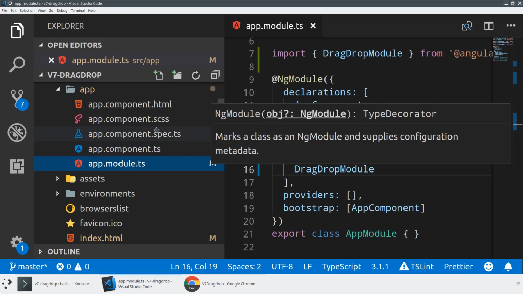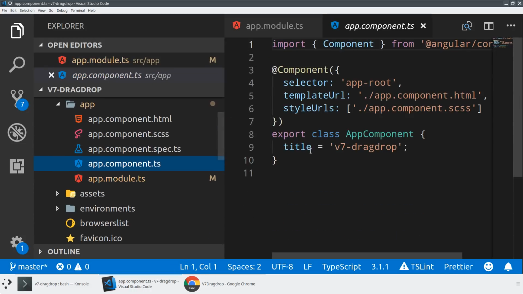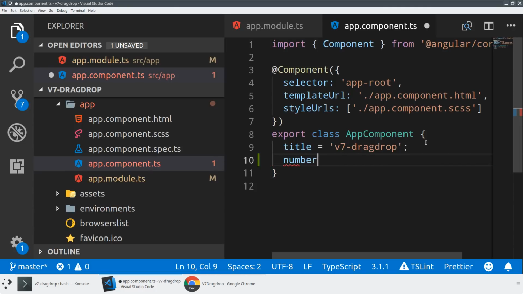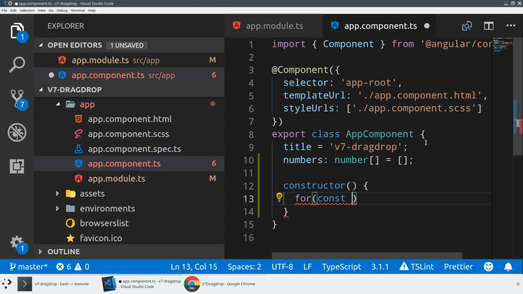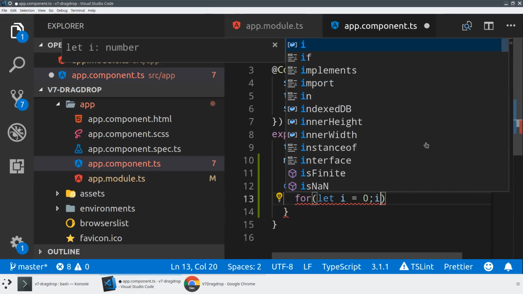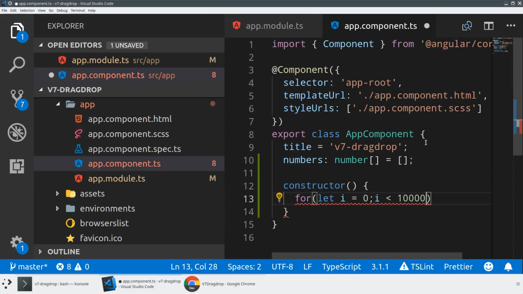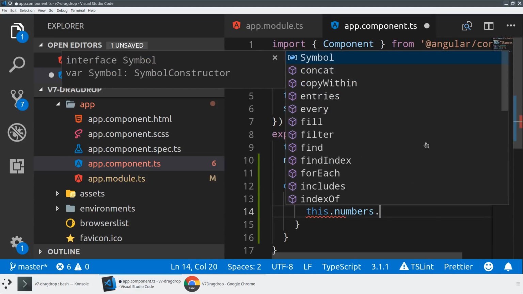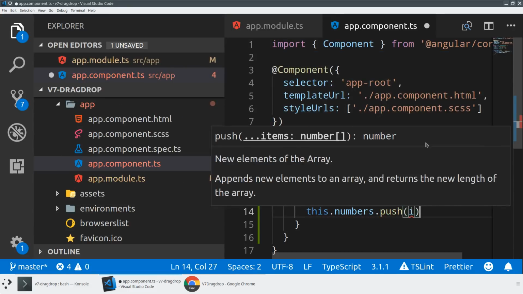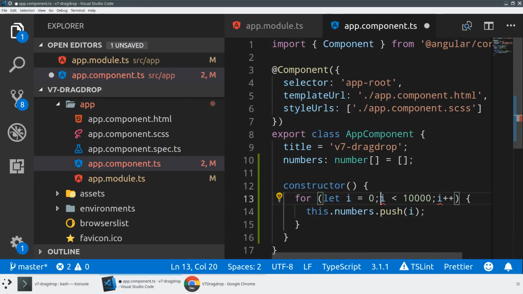First I'm just going to create a plain list without any dragging and dropping features, and then we'll enrich it a little bit. I like to have a list of numbers here. I think it shows off dragging and dropping pretty well. So numbers is going to be a list of numbers, initialized as an empty array. Then I'm going to create a constructor that iterates: let i equal 0 all the way up to i is less than 10,000, with i plus plus, and then we create a number for each one of those. We'll say numbers.push(i) and push i onto the array. With that, we should have a list of numbers available on our component.